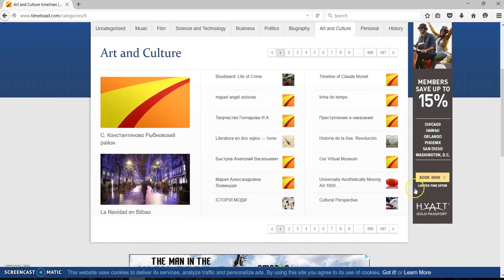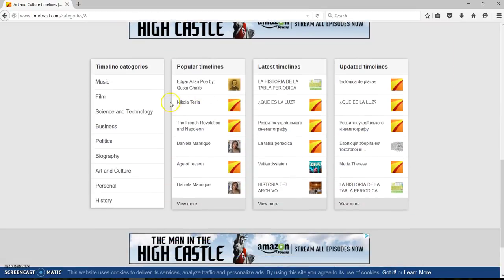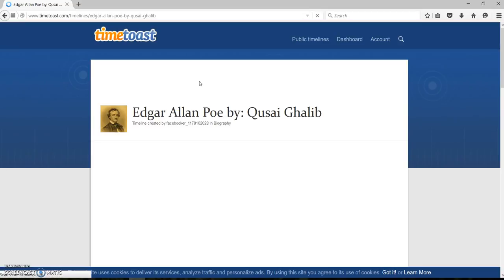And then just go through and you can find, so there's cultural perspective, there's virtual museum, Claude Monet, and down here also there's popular timelines, so there's an Edgar Allan Poe one, French Revolution, the Age of Reason. So I'm just showing you English ones, but there's timelines for every category.